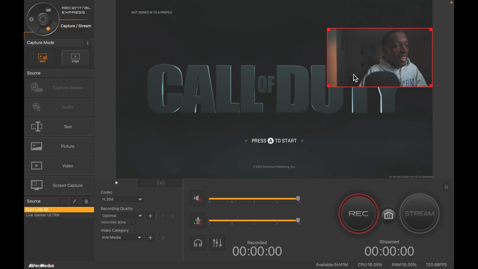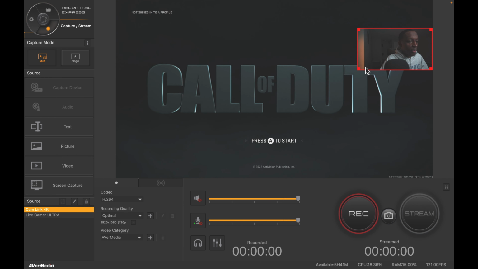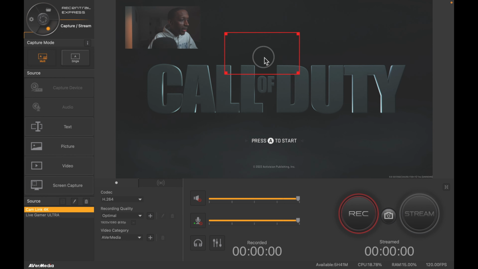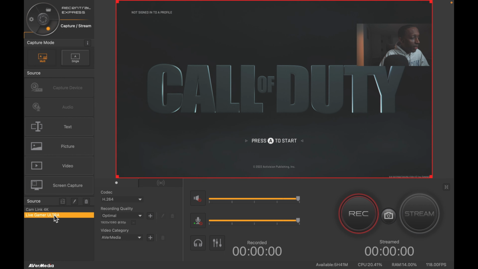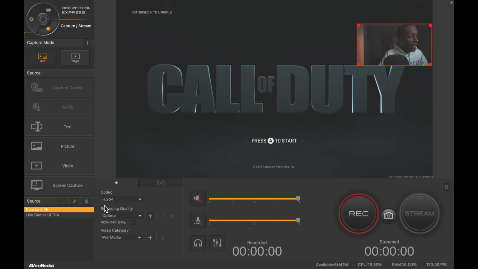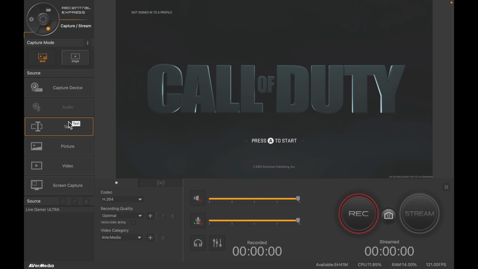So boom, you get your camera. You can just resize it if you want. You can go ahead and move it around up here, wherever you want to move it. Once you add any one of the sources on the side, your source options will be down here, and you can play around with them as you want. So for this video, I'm going to go ahead and delete that webcam just because it's delayed. I don't want to have it up while it's delayed, so I'll delete it, but I'll end up adding it back later when I want to show you something. So once you add your capture device, you have your picture or your video.